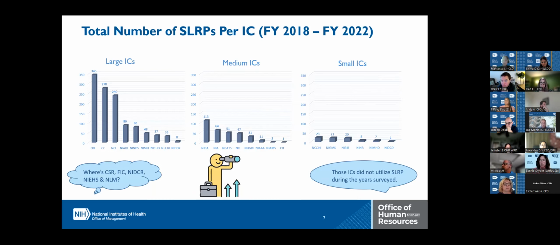You can see by this graphic the reasons we wanted to break down the distribution by size. Our data would be skewed if we combined large, medium, and small ICs, since large ICs have a larger budget for programs like this than small ICs do. You will also notice that 5 ICs did not utilize the program in fiscal year 18 through 22. Next slide.